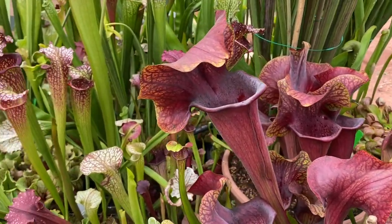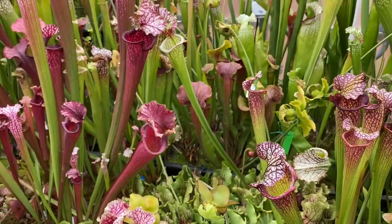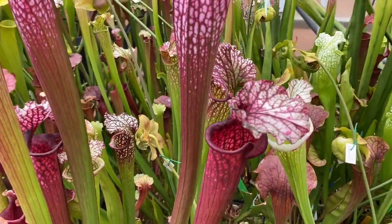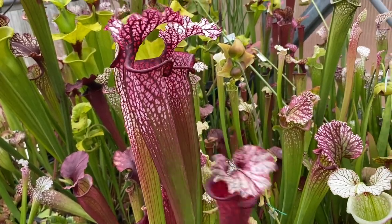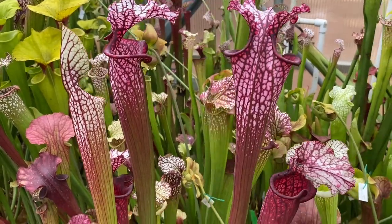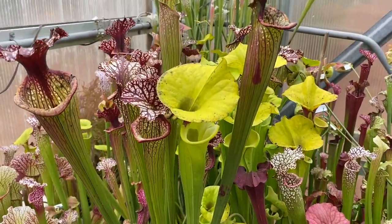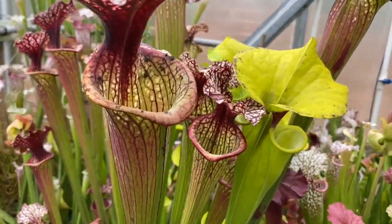Some relatively new arrivals, some hybrids. Look at the colors on this one — it's Purple Lips crossed with Royal Ruby. This one was done by Fred P., who sent me some seed, and this is probably my favorite clone of that exact cross. Here we have Brown Sugar, which is just enormous already this year and has such a great color to it.